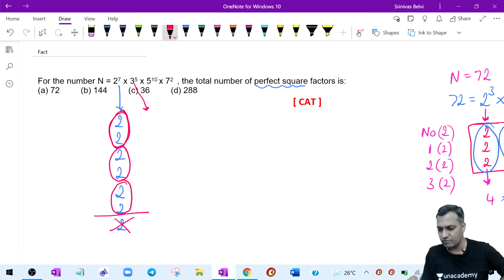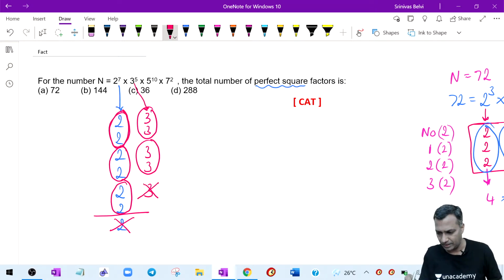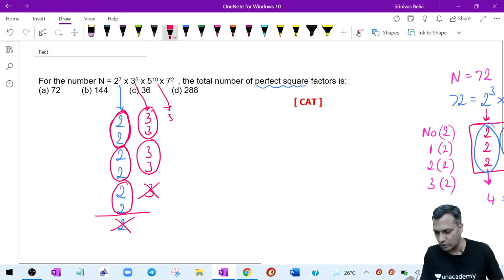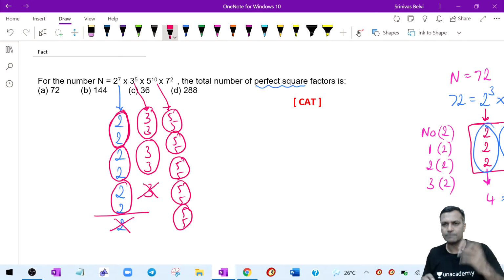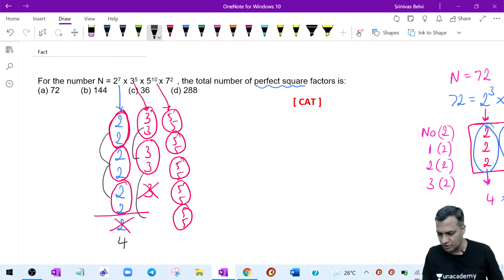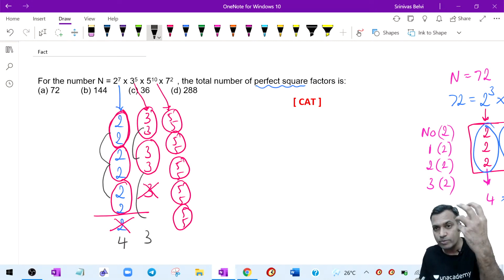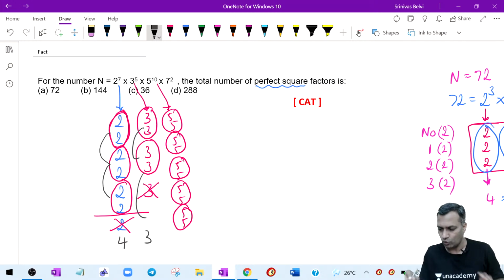Similarly, 3 cards on which 5 is printed, bundle them, take 2 3s and bundle, take another set of 2 3s and bundle. You may say that one card on which 3 is printed is left, discard it. I can't help it, right? Similarly, 5 bundles you can do, all right, double 5, double 5, double 5, double 5, double 5, like this. You can do 5 bundles of 5s because you have 10 cards there. Okay, technically, what is that I'm trying to say? When you can make 3 bundles, you can deal it in 4 ways. When you can make 2 bundles, you can deal it in 3 ways, because you need not give me any bundle also, right?